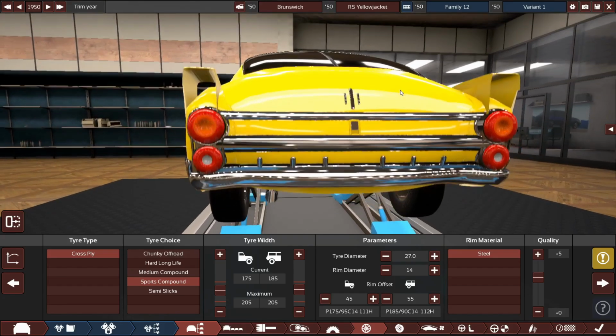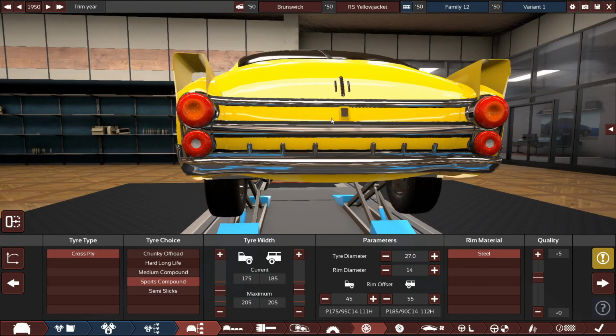The car emblem is a bit more flat on the back there with a single latch in the middle. There is no Brunswick or Yellow Jacket badging anywhere, just the RS badging. This is the sports trim, it doesn't need to show off what it is. It is what it is. There's no Brunswick badging. This is like a luxury coupe, I guess, even though it's a hatchback, I'm not sure.